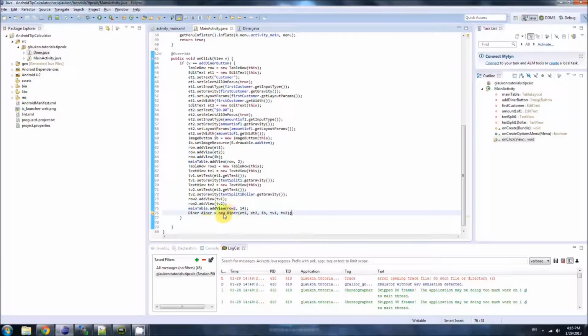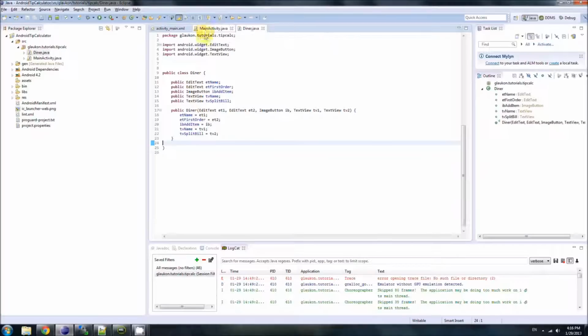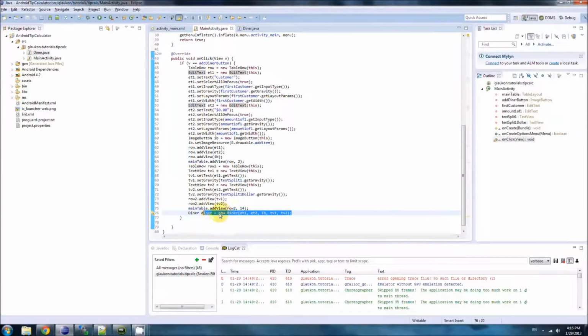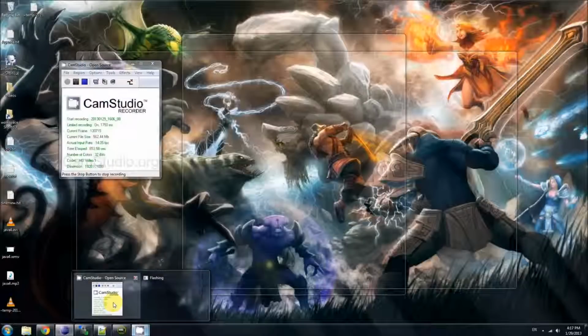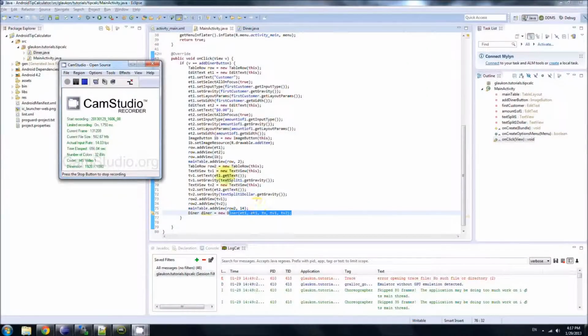Okay, anyway, so like I was saying, once we're done adding all these things, we create a new object to hold all of them and tie them together. And now we have this organizational unit we can use in the rest of our code. And as for what exactly we use it for, that's something we'll go over in the next video. For now, know that we made a new class called Diner, and now every time we create a bunch of stuff, we create an object called Diner that holds all this stuff together and represents one individual diner as far as our app is concerned. Okay? If it doesn't make total sense just yet, don't worry too much about it. You'll see how it's used in the next video. Alright, see you guys in the next video. Bye.